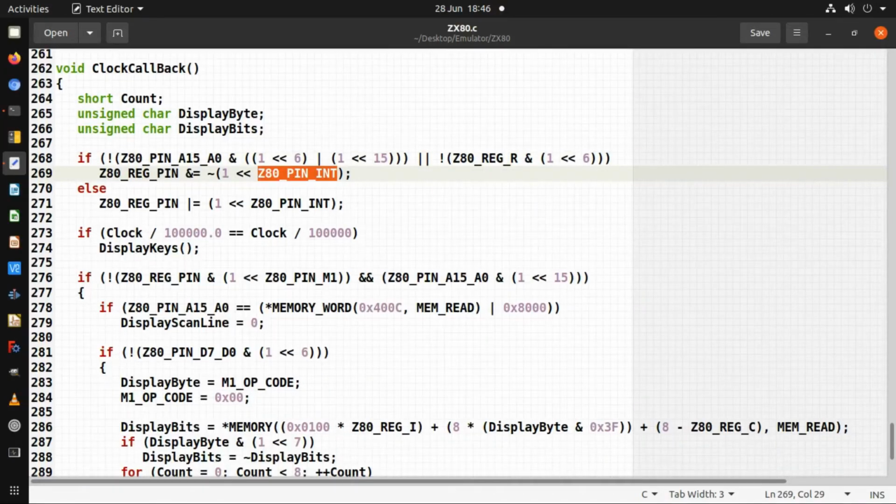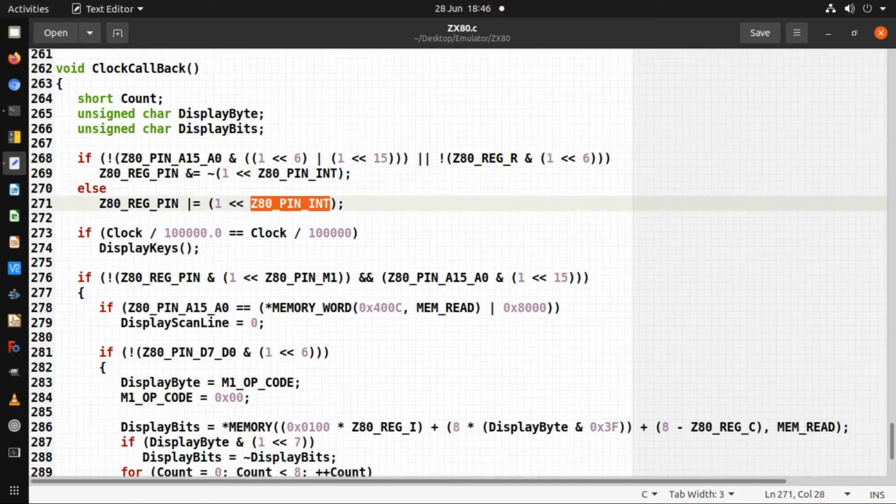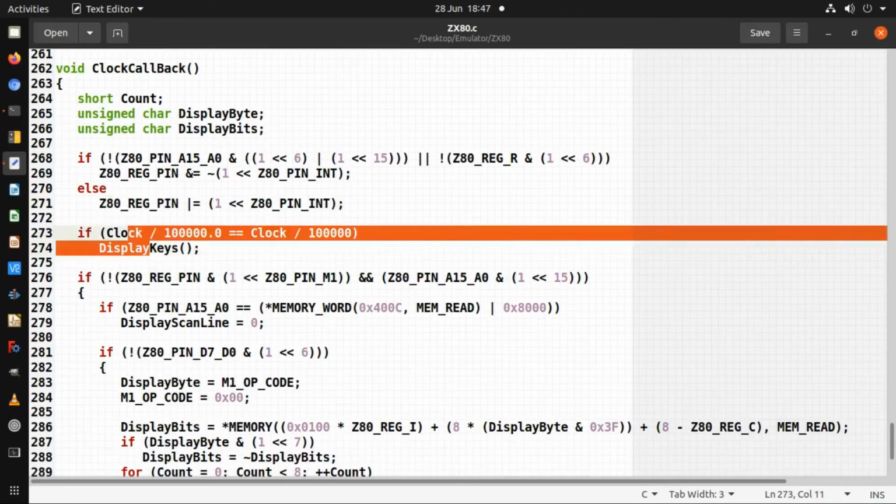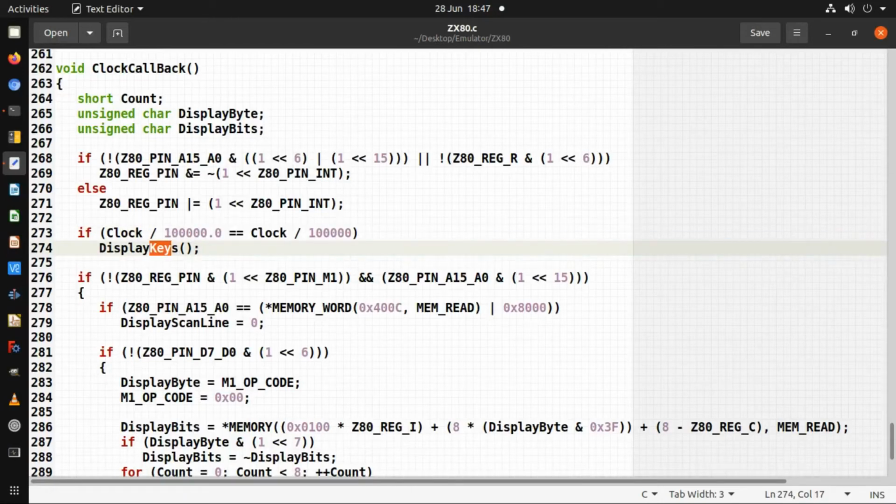So it does that here. That's how it emulates the hardware. So if certain conditions on the pins of the CPU meet a certain criteria, then I can trigger an interrupt, in this particular case to do with updating each scan line of the display in the ZX80. And I say not every clock cycle, but every 100,000 clock cycles.